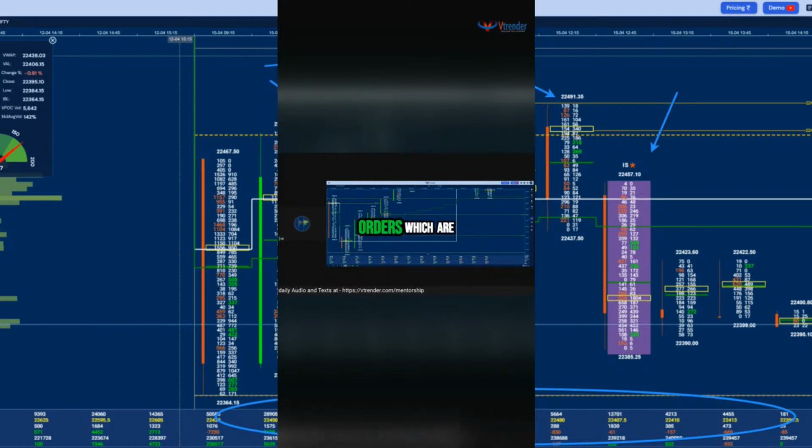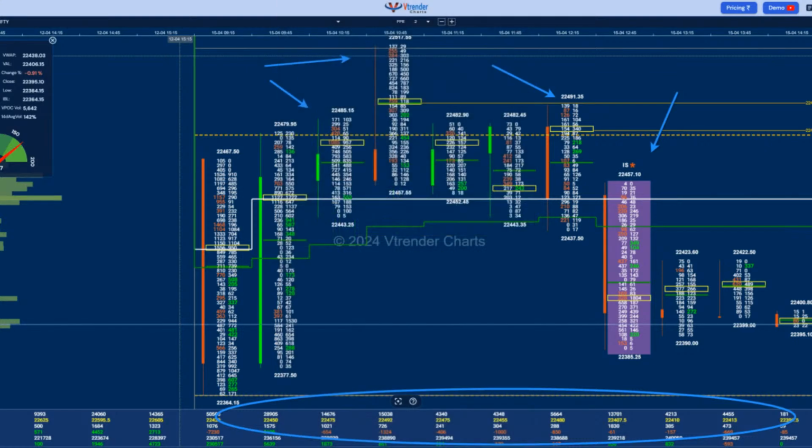Market orders are orders which are being executed in live market because something has changed in the market. So everyone wants to get into the market as early as possible. So they're trying to get into the market at whatever price they can get into. So those are the market orders. Obviously, when you have a lot of market orders happening, the auction would move faster and the volumes also would be on the higher side.